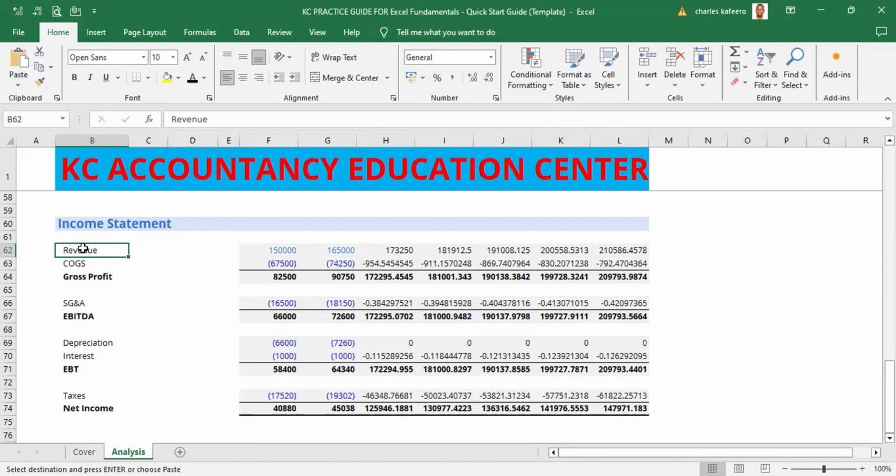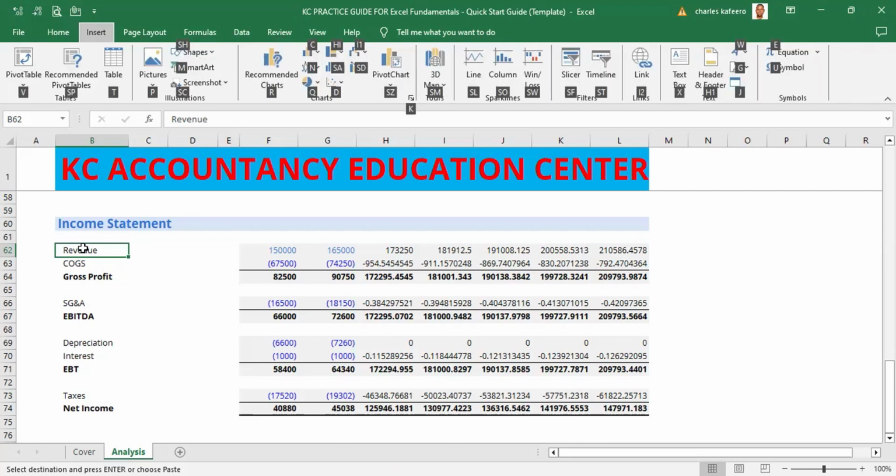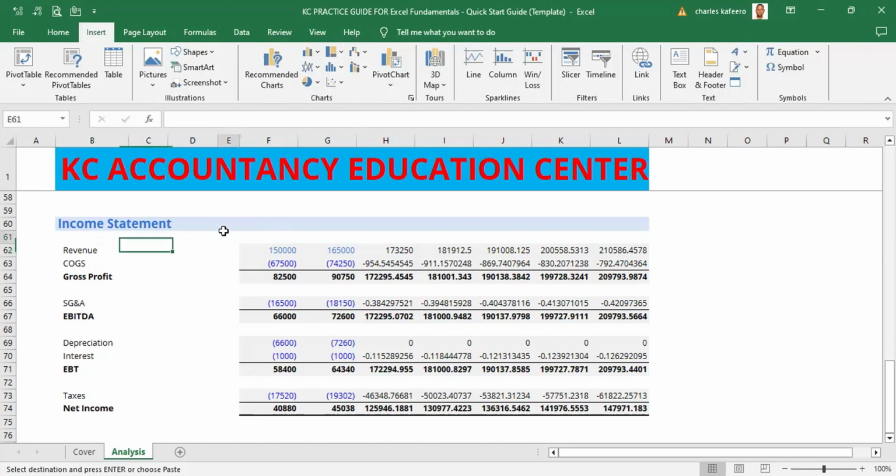What we are going to do is press Alt, then I. Let's first press the Escape key, then Alt. Sorry, N is for charts, putting charts there.